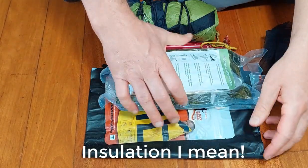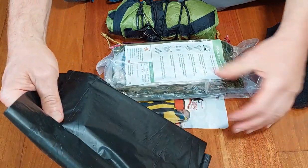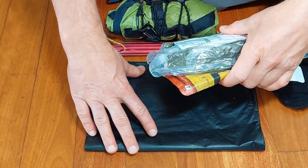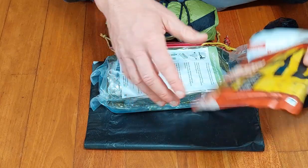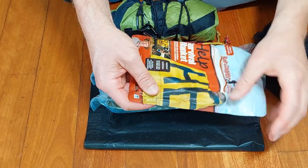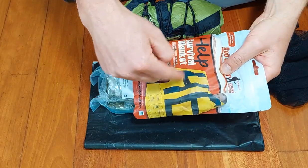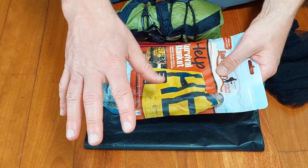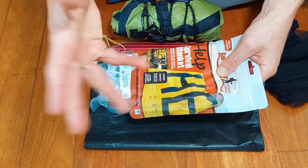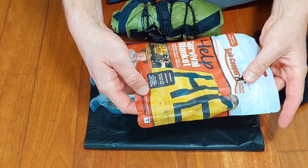For something to sleep on, I've just got a garbage bag — you can fill it with leaves to insulate yourself from the ground, which is really important because you lose a lot of heat through the ground. I've also thrown in a Bob Cooper help survival blanket. These provide shelter similar to the poncho tarp, but they have the word 'HELP' written on them and are bright yellow — great for catching attention when you need rescue.